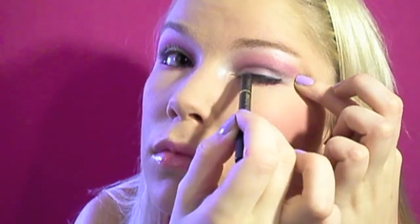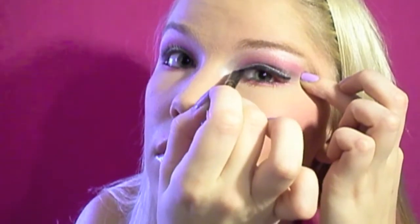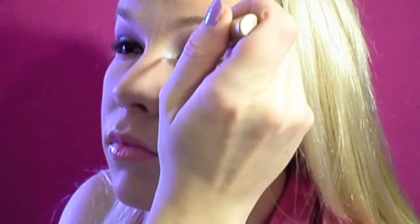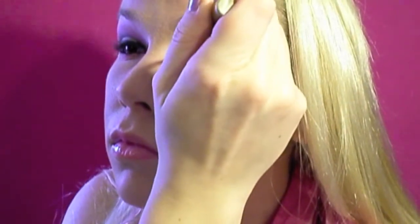And then going over the top lashes with my eyeliner to make it a straight line. And then the next eye. And then after I get that pretty much as straight as I can, I'm going to go over it with the L'Oreal liquid liner. The tube's dirty. And it just kind of adds a more dramatic line. And I will use my mirror to do that. And my hand's in the way, of course.